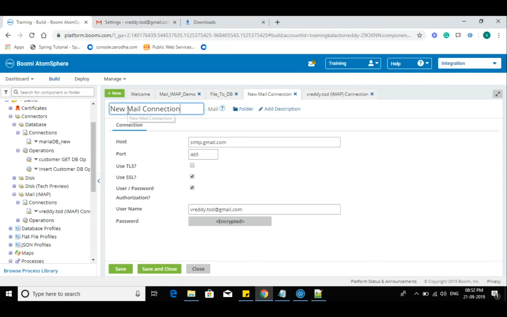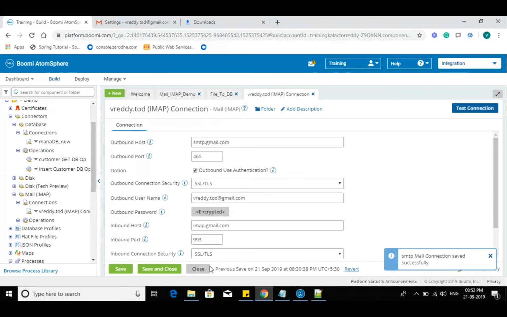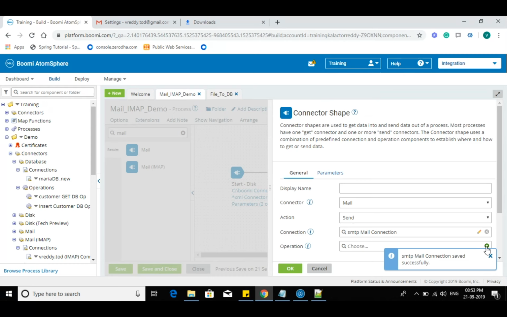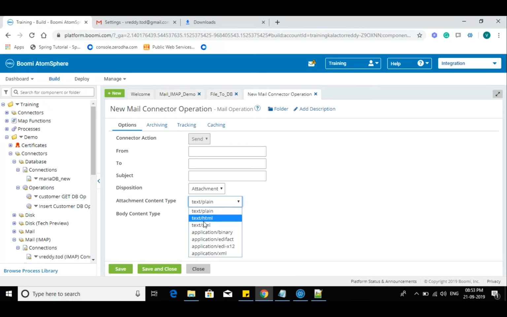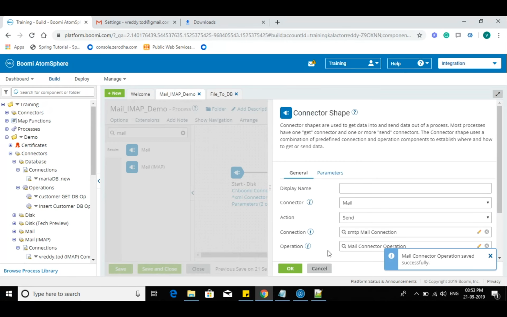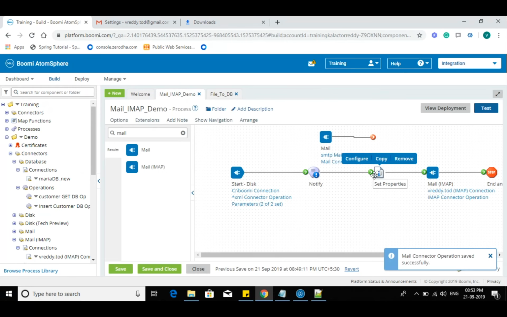Let's see this one. This one is not working. Maybe we need to set up another kind of settings. Okay, you can see the option for how you want to send it here, whether you want to send it as an attachment or inline. If you change these options, let me make it an attachment. Okay, attachment type, what kind of type you want? Text plain, body content type text plain, whatever, we can use the same one. The disposition as an attachment. So let's save and close. With these options, basically you can send attachments.